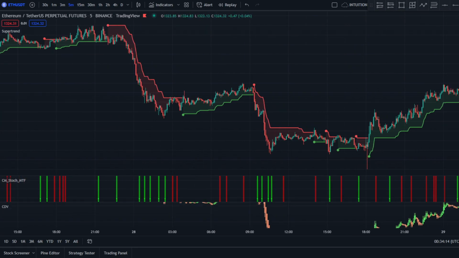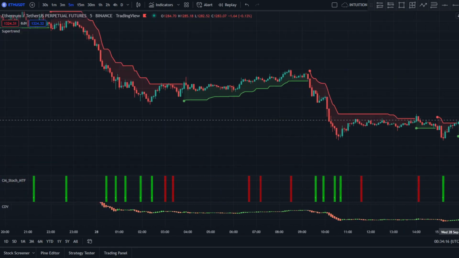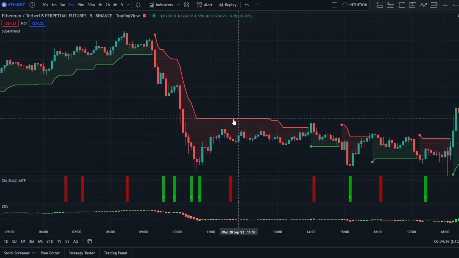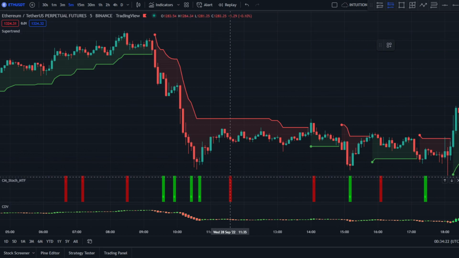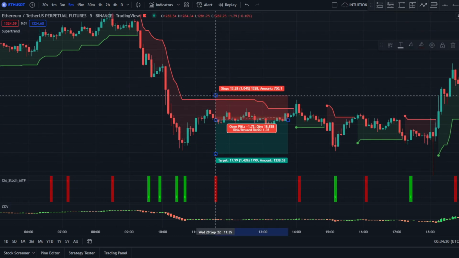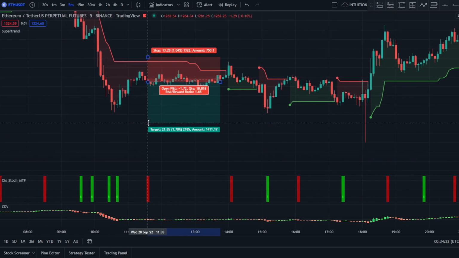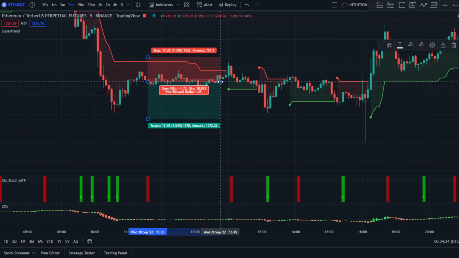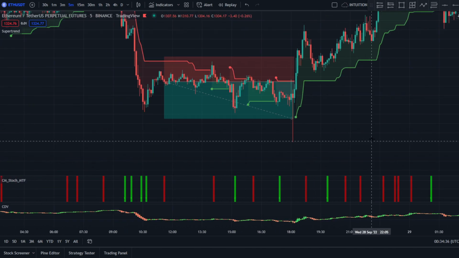Let me see right here, this might have been a valid position, and yes, this is a valid position. Super trend line is above and price is below, so we're going to have a short right here. You can see here we have the red signal, and the candle after that is red, so we're going to take that position. Stop loss above the super trend line, and 1.5:1. And we have exited on this wick here, so another win.